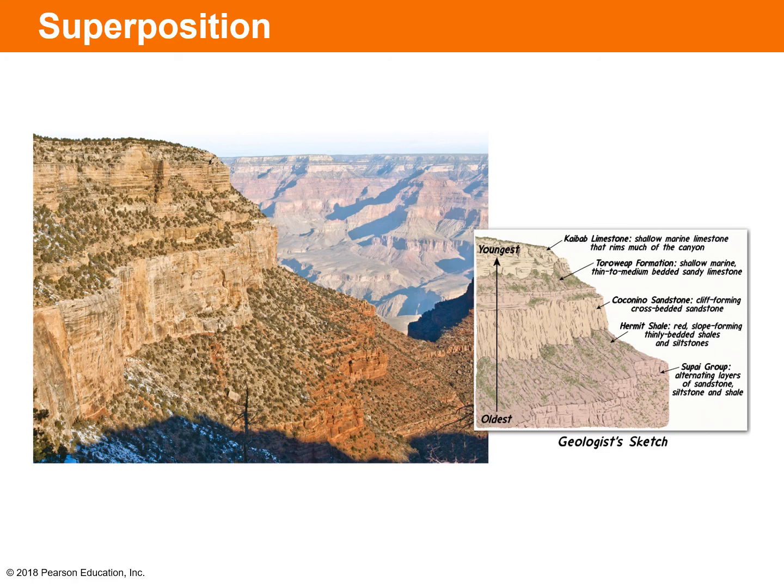So here on the right, you can see a geologist's sketch of these different layers of rock. So you have sandstone, siltstone, and shale, and then you have shales and siltstones, and then you have a sandstone, and then you have primarily a limestone, and then a different formation of limestone, all stacked on top of one another.